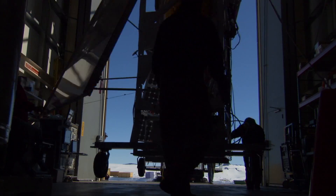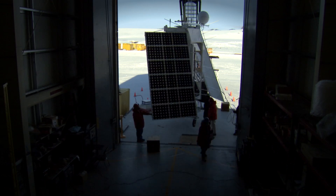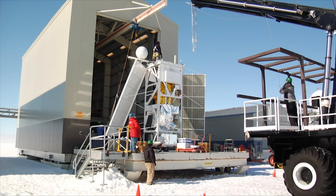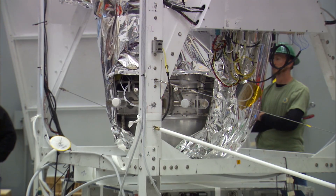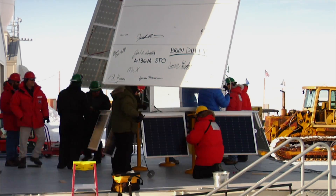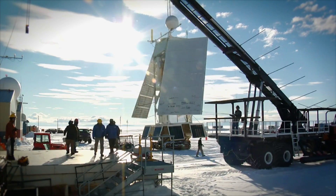The telescope and the Dewar, Walker is proud to point out, are recycled components. The original telescope was built for flying on the space shuttle, but it never flew — it was actually in a warehouse at the Smithsonian. The cryostat was a prototype to cool instruments for the Spitzer Space Telescope. We put the two together, and we really have a space-grade instrument that we're flying on a balloon.